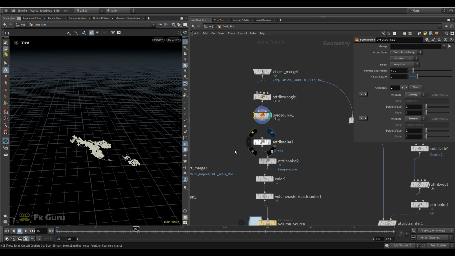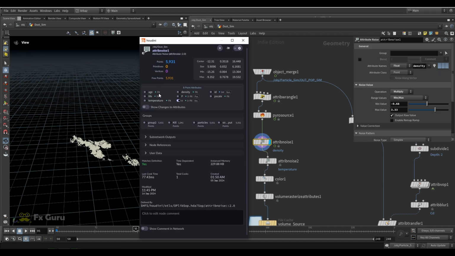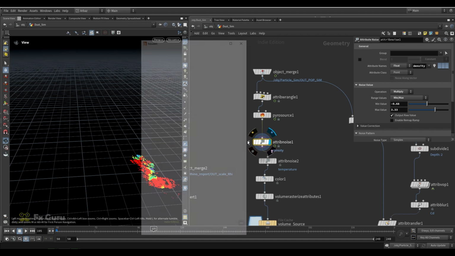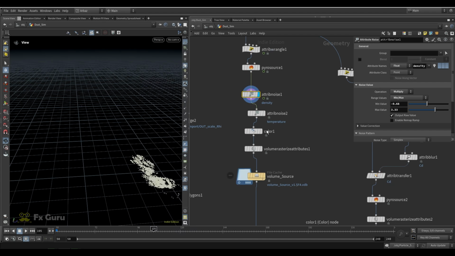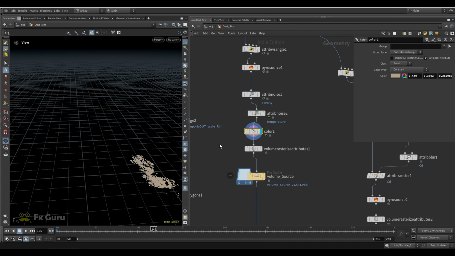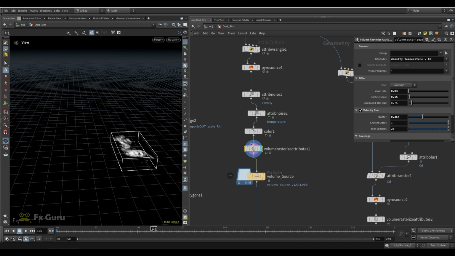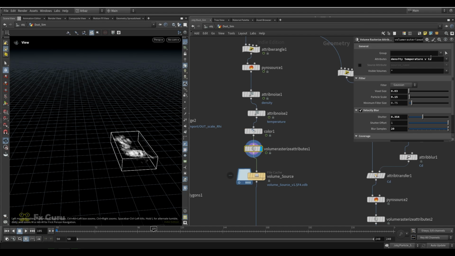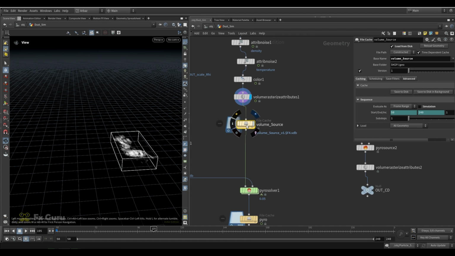Okay, and we are using some noise in the density. If you see in the density, we have some noise like this. Okay, and then we are using the color, white color or gray color, you can say. Whatever color you can take, and rasterize all the attributes here: density, temperature, velocity, and Cd. Okay, and cache it out. It's better to cache the volume source, because it will make your simulation very light. Otherwise it takes too long to first rasterize and then simulate.